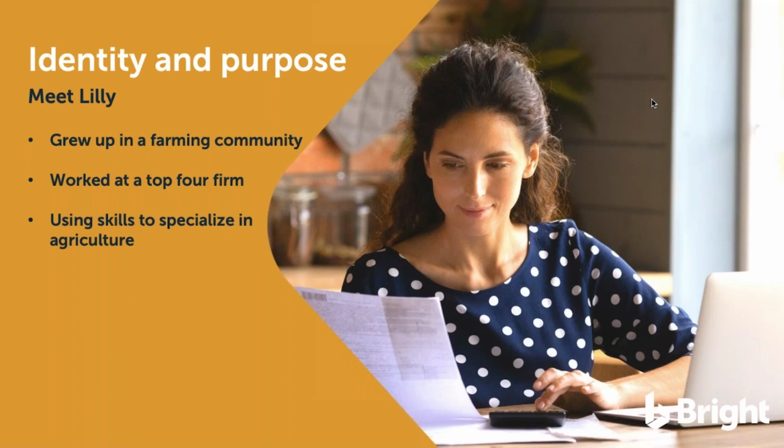So my job, if I was consulting with Lily, would be to take that story. And you're probably thinking it's a really homely story. It doesn't sound like a business story. But the job of the brand is to create something that can be scaled up with her business. So if we're looking 10 years forward and she's got 30 people working for her, the question here is how do her clients still know that her roots are so close to theirs?